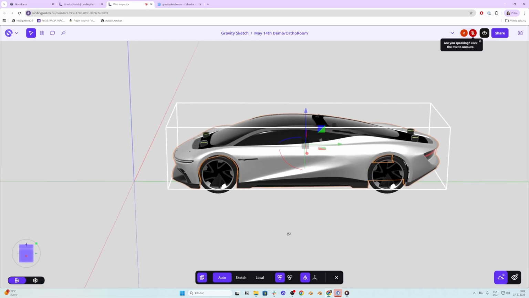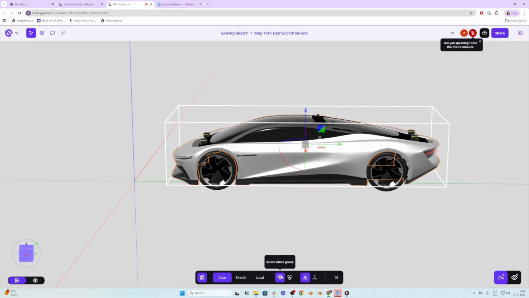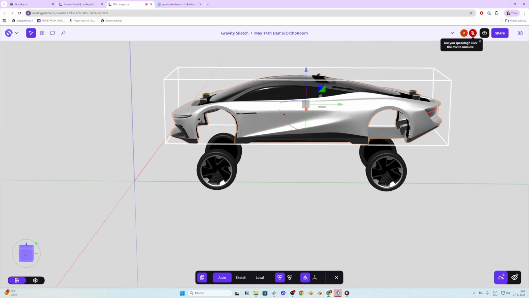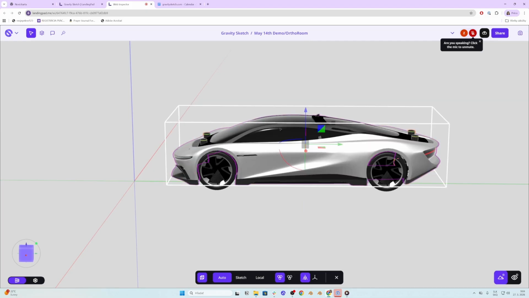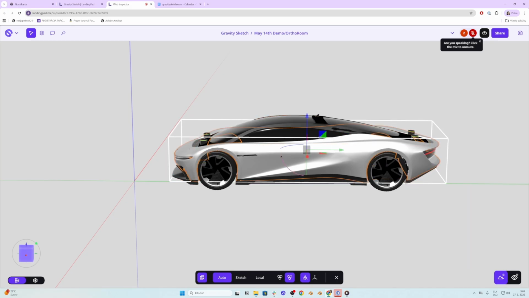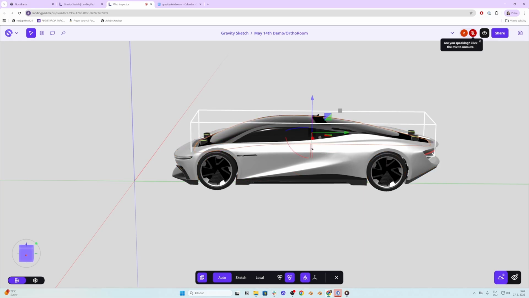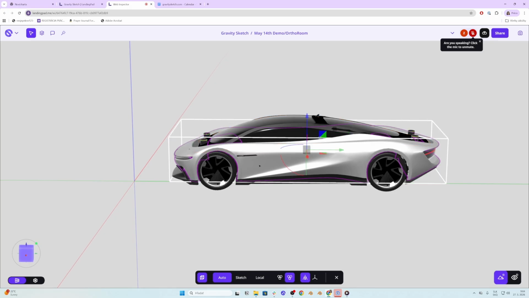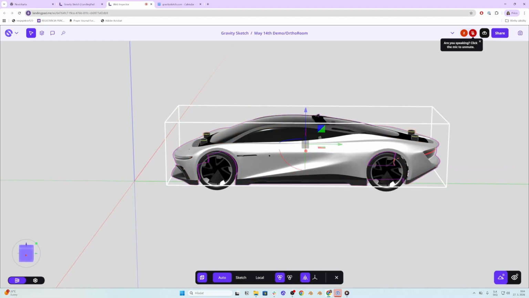Then the second thing I want to show you is how to use the selection or the group selection. Right now, as you see here, I have the whole group selected, so the whole exterior of the car. If I just want to select a particular object in the group, I can click here to isolate selection. Even though the group stays intact, I can now select individual objects within the group, which is super helpful. So right now I can choose between the isolated parts of the selection, or I can select the whole group. I can hide the bounding box so we have a better view.